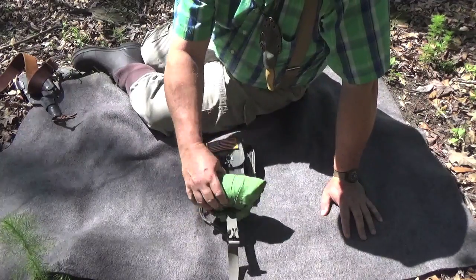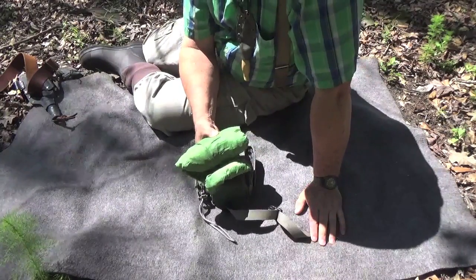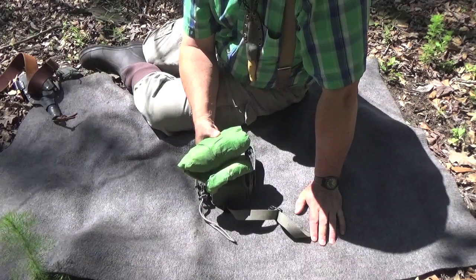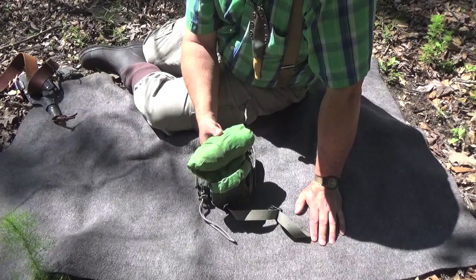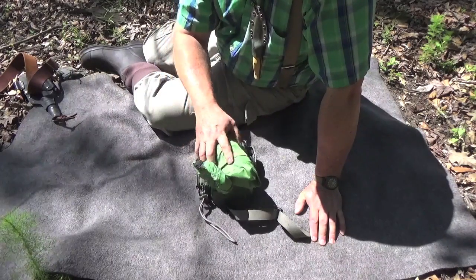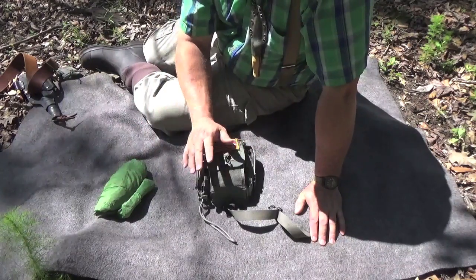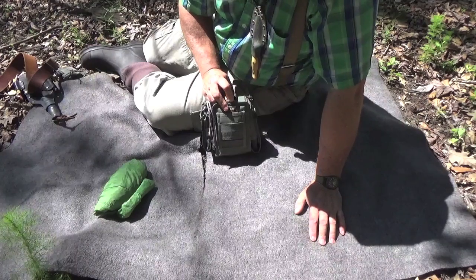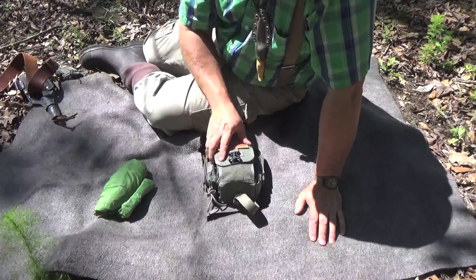This is a dry bag that I have attached, and inside here I have a poncho. It's not the little plastic one, it's the silnylon poncho. It's a full-size poncho, it's just made out of real thin silnylon. And I also have a full-size big lighter in there, so it's all in that dry bag. And if I had to, I could put this whole kit in that dry bag. I just sewed it on the back of it, and believe me, that is some tough stuff. I broke like three needles trying to get that sewed. So yeah, that's some durable stuff.